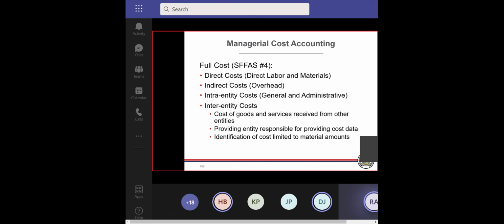Now, where it gets tricky, before I get there, then you have intra, within the agency, intra-entity costs. So, that's within the Navy, and we ought to be able to pull that stuff together fairly easy. So, somebody over in HR is handling Billy Bob's retirement records, is handling Billy Bob's personnel records. Somebody in the payroll shop is handling Billy Bob's pay. We've got to pull those costs as well. See, I'm in DFAS, and I'm part of this working capital fund. And I've got to tell Navy, for every transaction I process for you for travel, this is what it's going to cost you. I'm trying to build that number right now.